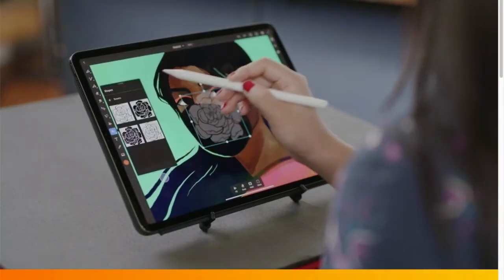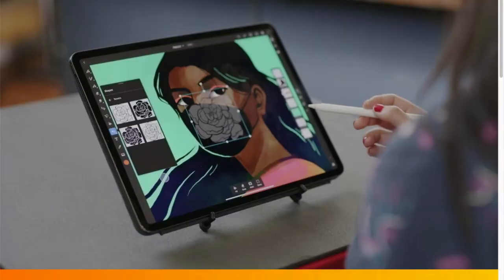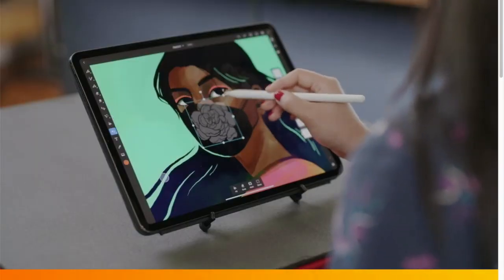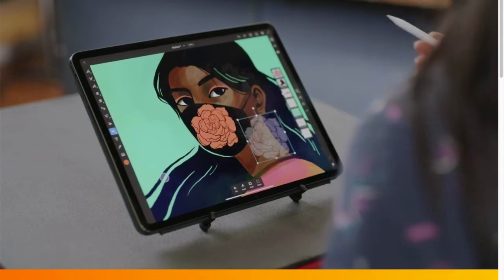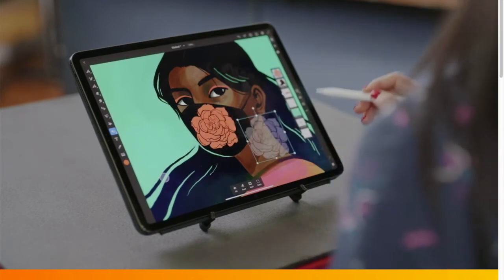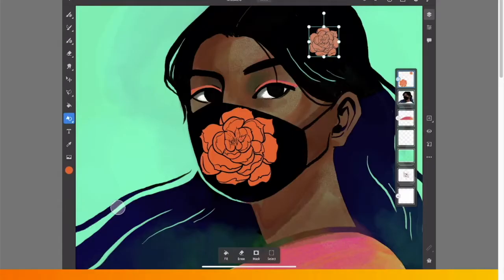First up, I want to talk about capture shapes. So these are custom shapes that you can stamp into a document. So I'm going to open my shapes panel here, and you'll see that I have all of these flowers that I created earlier in Adobe Capture that are now available for me to use in my library. So all I have to do is put this in place and hit fill to stamp it. It's that easy. From here, it's also really simple to make this smaller, put in different locations, just like that.